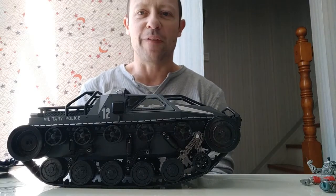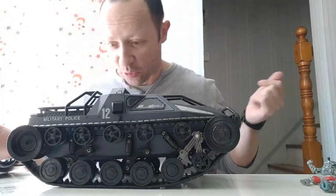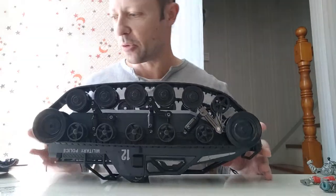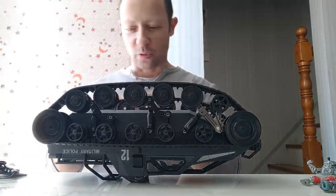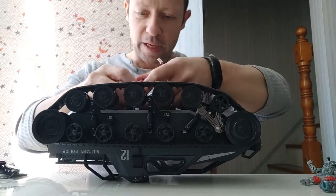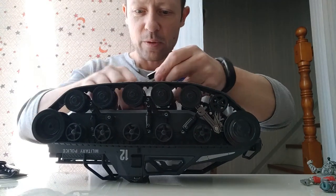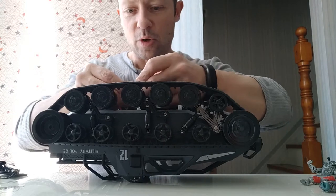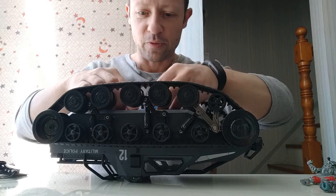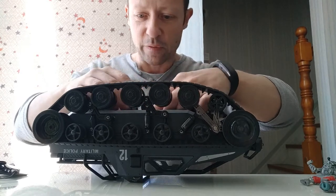Welcome back awesome action toy fans and subscrubs. Here is my Fast and Furious vehicle I guess. I have just charged the battery so I'm not going to play yet, so you're going to witness my first play of this. Let me just plug this in and see if it works. Then after that I'll make a little course in my living room here. I'm hoping it'll be really good — it's quite exciting for me because it is a nice looking vehicle.